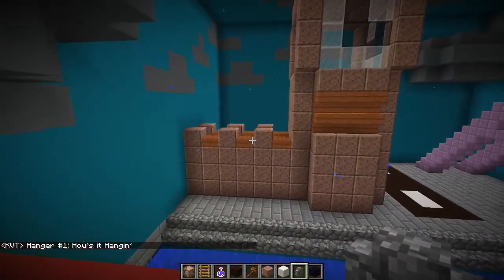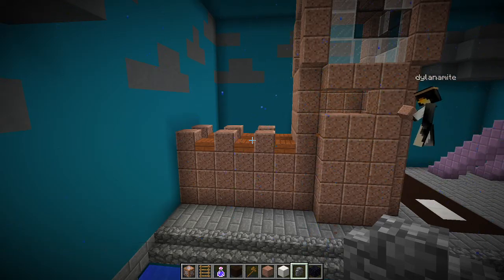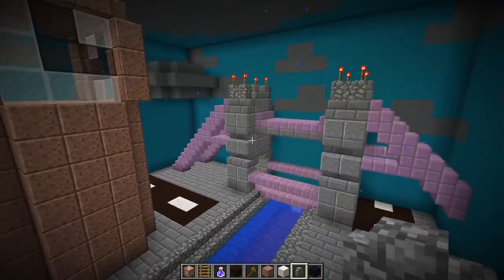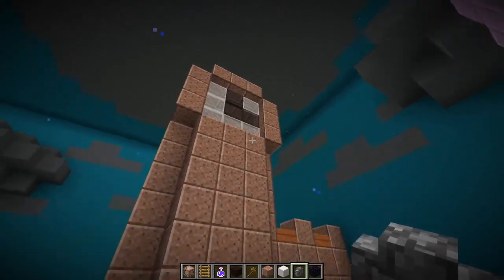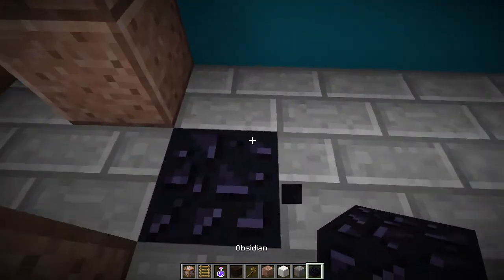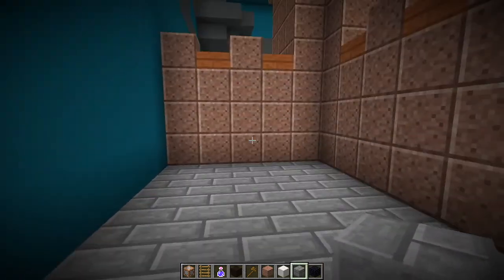Hangar 1, how's it hanging? Depends if there's going to be a hangar 2 and a hangar 3 or something like that, which I suppose there could be. There should be a hangar 2, and every orange wool should be Britain themed, instead of every orange wool having to be fire themed. Yes, because everybody associates the colour orange with Britain.